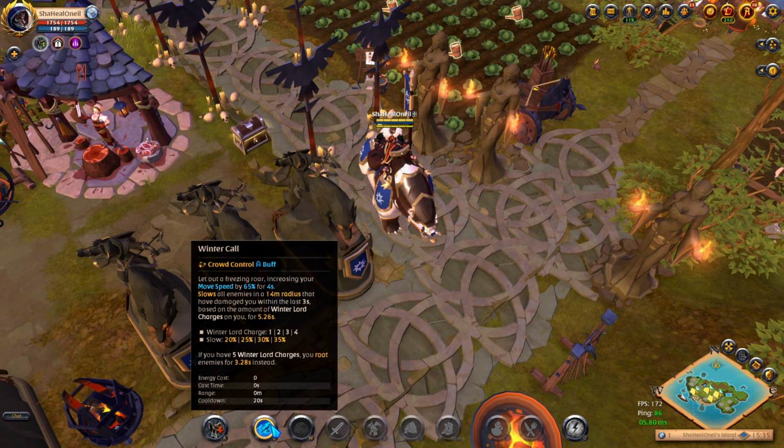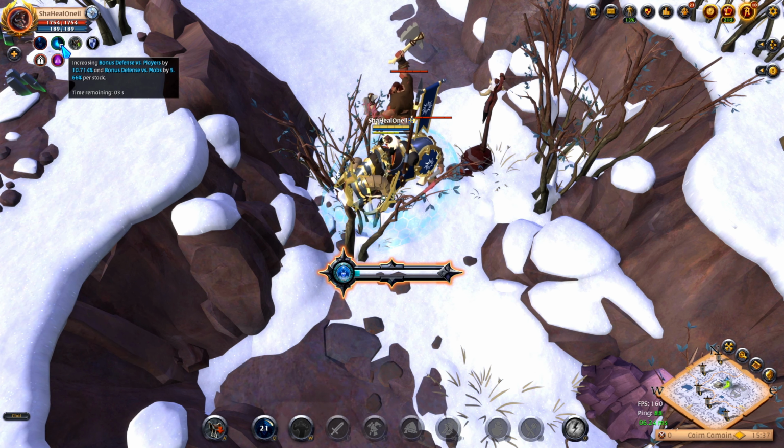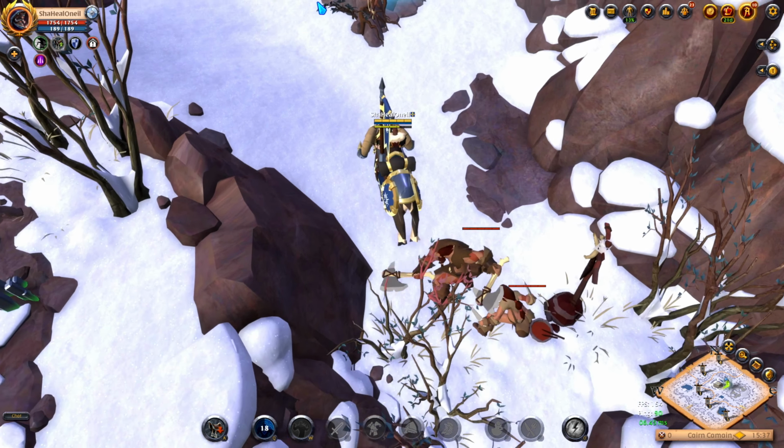So this one's really good because it also gives you movement speed but also slows around you, so it can be a nice kill potential or setting up, or just getting away if you want to peel for somebody.